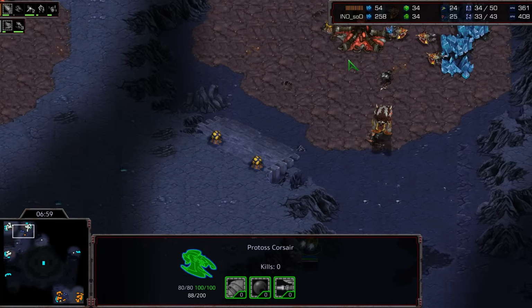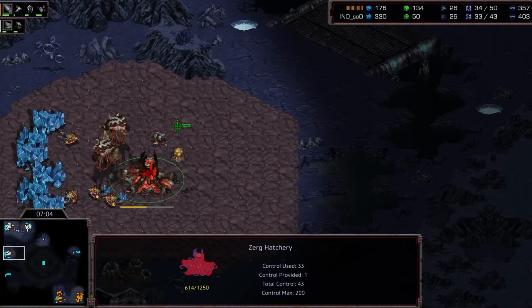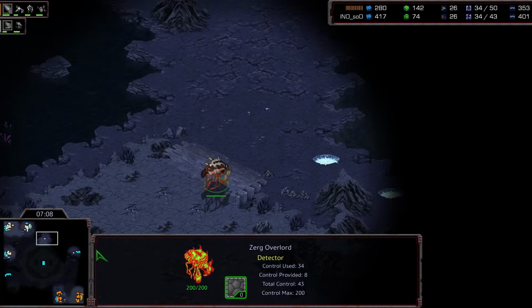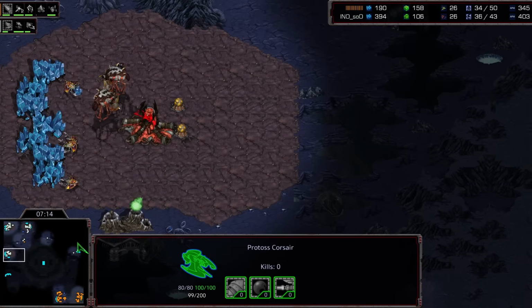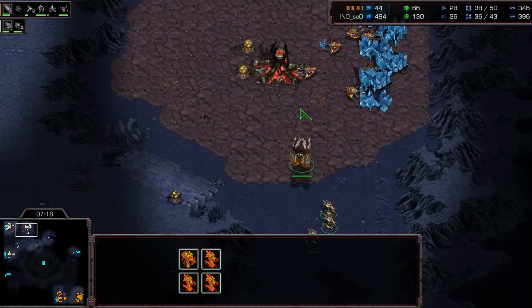Zealot's gonna deny that, but back at home, he's gone into some Hydras, and he's at least not going to lose any Overlords. This one over here, maybe. This one over here, definitely. But good chance that he will be able to just drone out of this, get some hatcheries online.